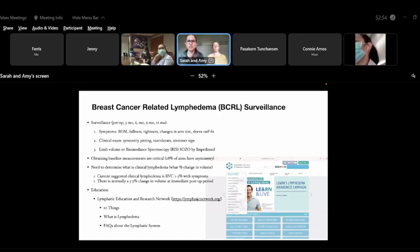At OHSU, we're really fortunate because we have bioimpedance spectroscopy. So this is going to be the next segment of what we talk about. We take tape measurements as well in segments up the arm, and we can convert that to a limb volume. But we expect that after surgery, limb volume is going to change. It's hard to compare the arms after surgery because we expect changes postoperatively that end up going away, so we need to establish baselines preoperatively. We also know that 28% of arms have asymmetry, so we can't always rely on comparing left and right after surgery. But one of the more reliable prehab assessments is the bioimpedance spectroscopy, which I'm going to go over next.